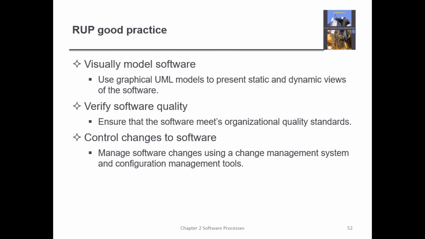Then we have also visually model software. We use UML models. You learn UML models. If you don't know, UML is Unified Modeling Language. And with that language, you will be given tools and notations to present static and dynamic views of the software to come up with good designs. Then you can verify the software quality. That is, you ensure that the software meets the organizational quality standards. You validate, then control the changes to software.